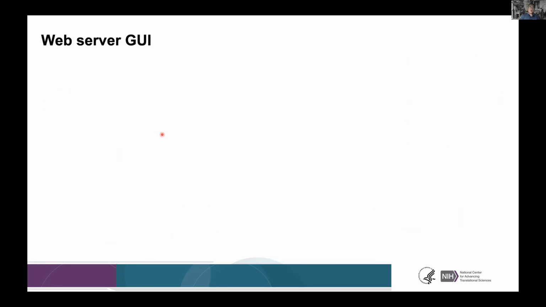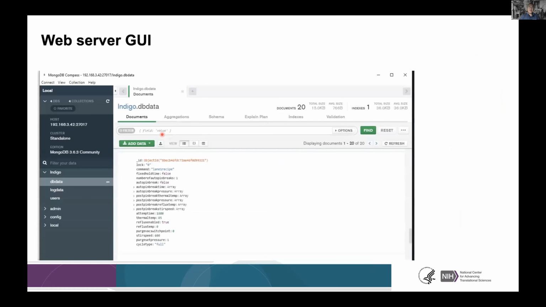And here we want to talk about the GUI software, the web server software we're currently using. At the beginning of this testing, we didn't have all this good software. We only had this Mongo database. So if we wanted to run a reaction, we had to update the database with the parameters we wanted for the reaction. It's not very intuitive, and it's easy to make a mistake. You have to be familiar with the system, and you also have to be familiar with a little bit of software.